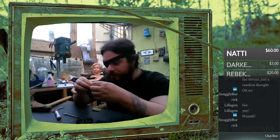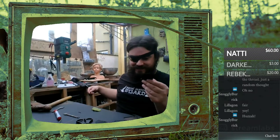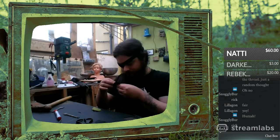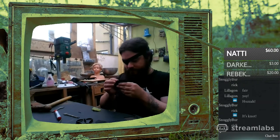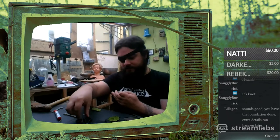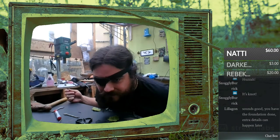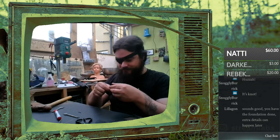Is that another knot? Did the first knot beget another? Okay, no, it's fine. It just got caught. Jesus. Okay, right now, let's tie you off. And you're done. Now, the advantage of that knot is that I don't have to tie another one for the second leaf. Yeah, exactly. Foundation's done, extra details later. Let's just get it made.